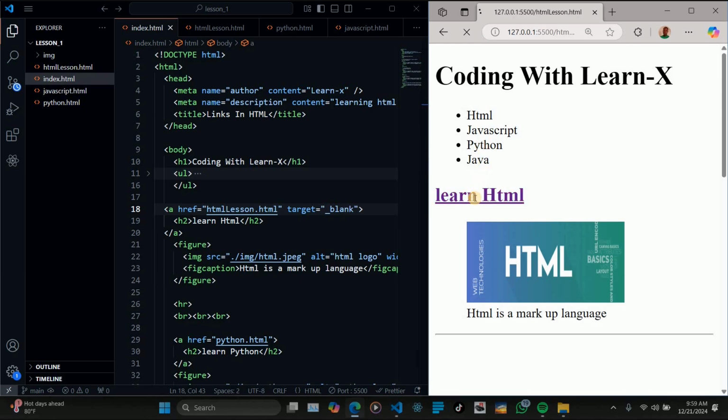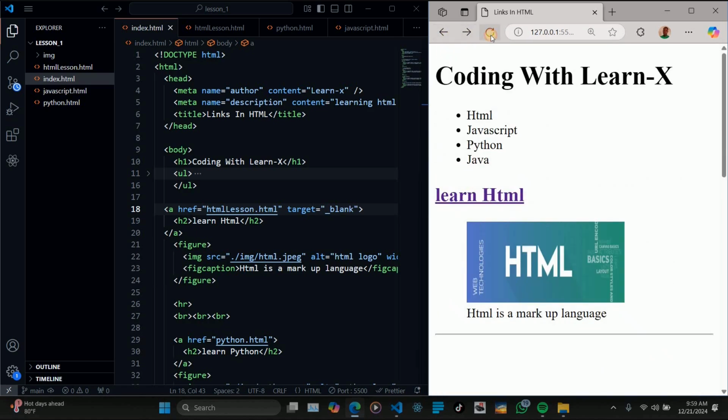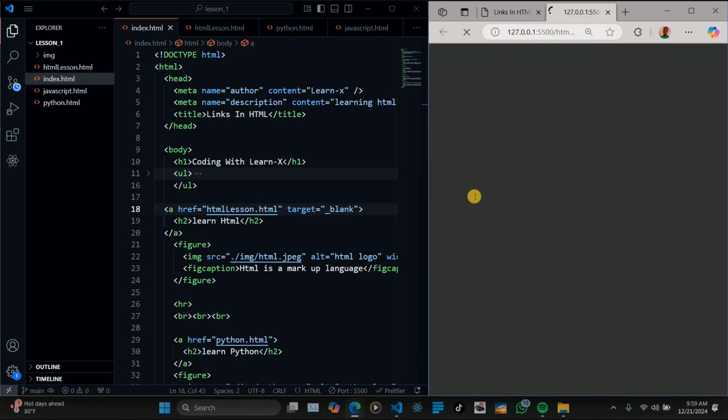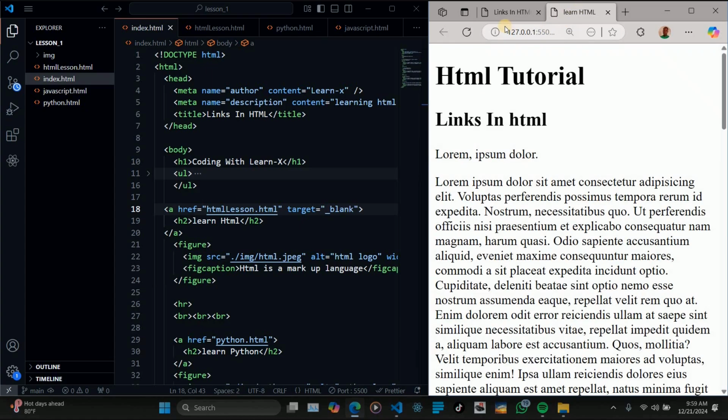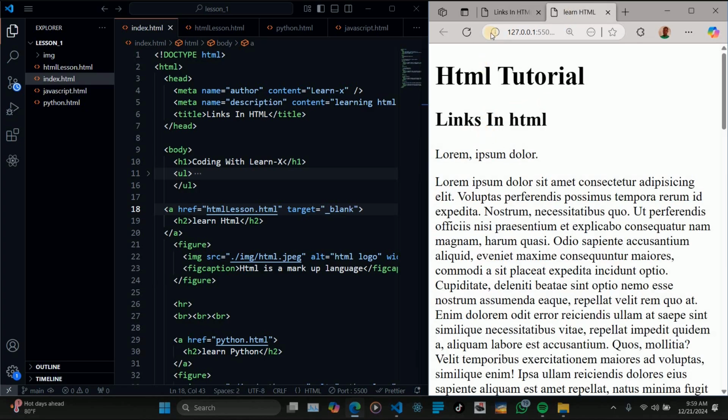So when I click on this, it creates a new tab. Instead of opening it in the same tab, it creates a new tab for that particular lesson.